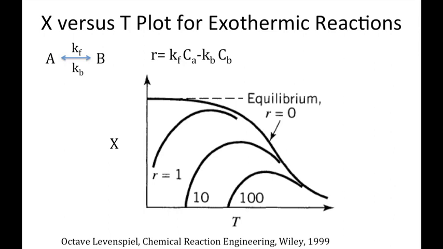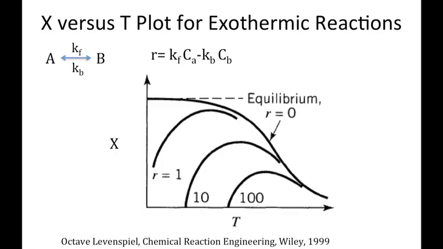So, you have the lower rate here, then you have R is equal to 10, and then you have R is equal to 100, like that. So, you have higher rates at higher temperature and lower rates. So, you start from R is equal to 0, which is at the equilibrium, and then you have increased rate envelopes beneath it. So, in these envelopes, you can imagine that there could be a possibility of running the whole reactors at maximum rates.